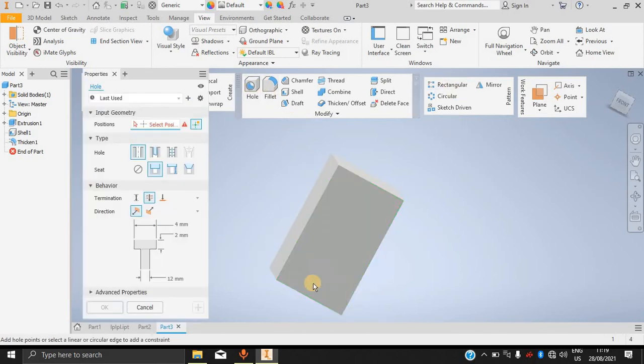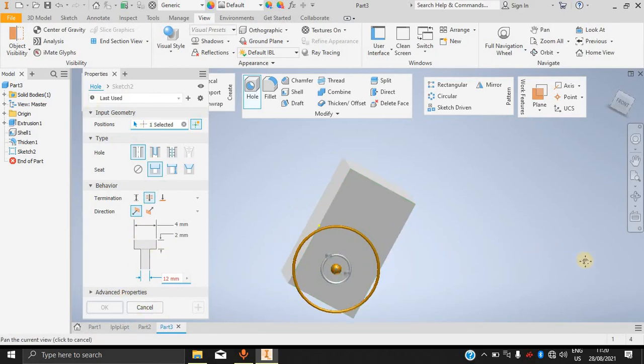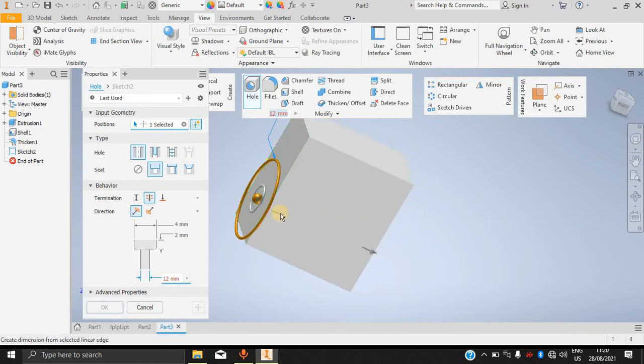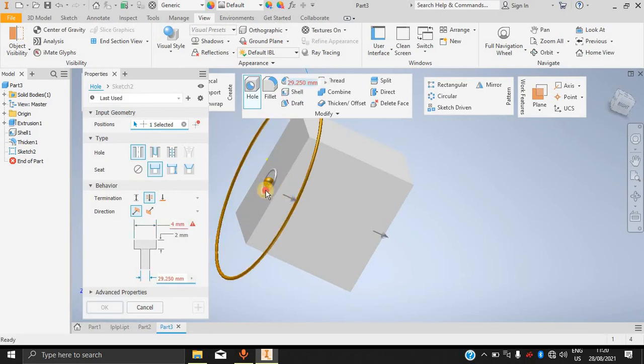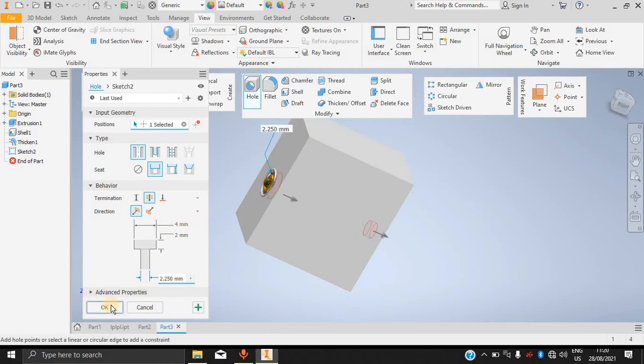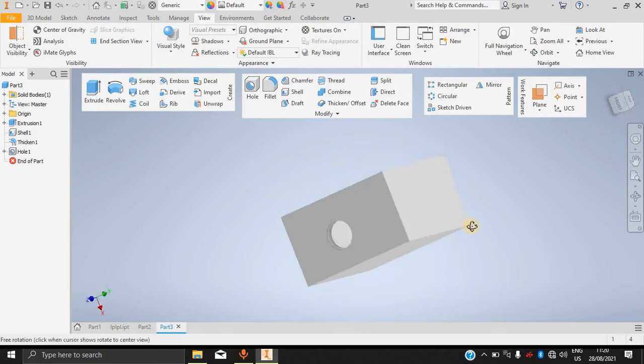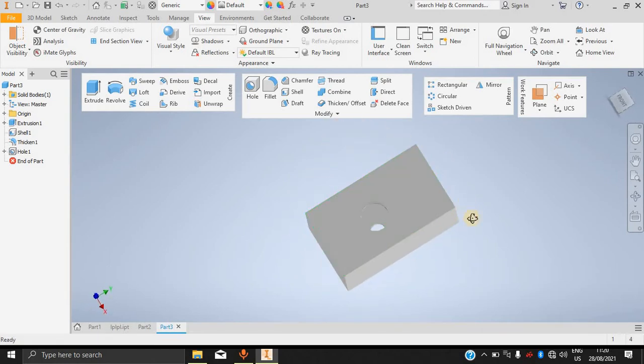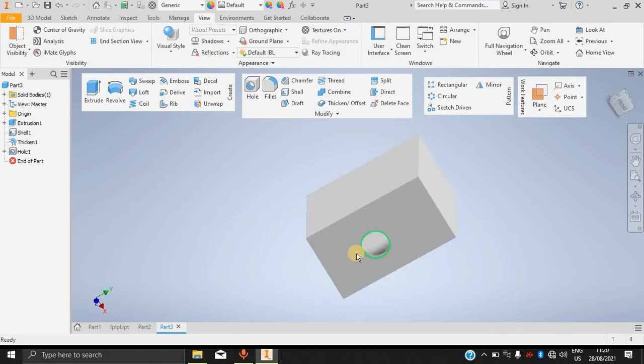Now if I want to create a hole over here, I'll just show you what is rectangular pattern. I click, okay, I create a hole over here. The thickness I want is, position's okay. What else I can give over here? Now see, now I've given a thickness. I've given a hole, this following cube.